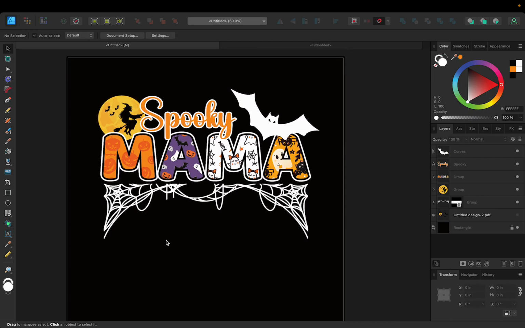So this is basically it. We have created a Halloween design using elements out of Canva for the background, inserting them into Affinity Designer. This would be a great image to use for DTF. And once you are done, you definitely want to make sure you have a transparent background.